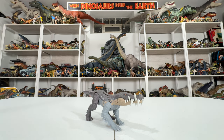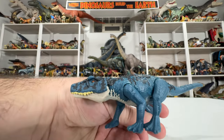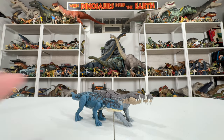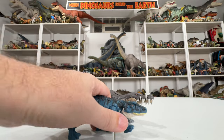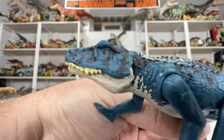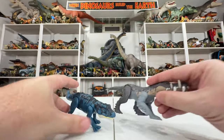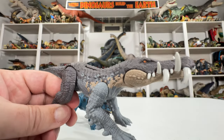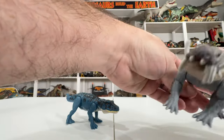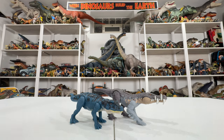I also brought out a couple other 'suchuses.' One of my favorites — the very first one, Postosuchus. I love this thing, very much reminds me of the cancelled Jurassic Park Series 2 Ornithosuchus, which we still haven't gotten from Mattel. We've come a long way in terms of detail and distinct features — Postosuchus could really be any dinosaur if you look at the head — whereas Caprosuchus has a much louder, more distinct design.